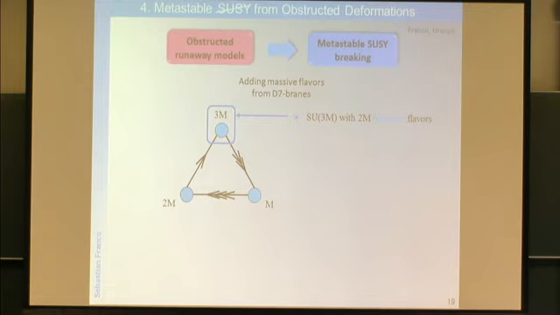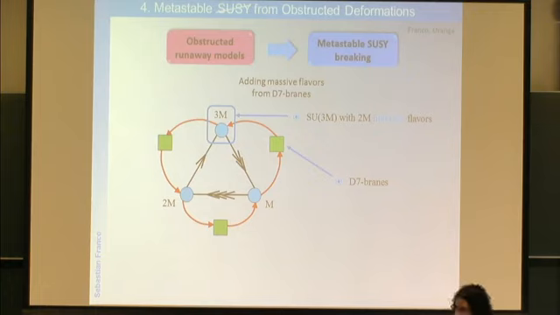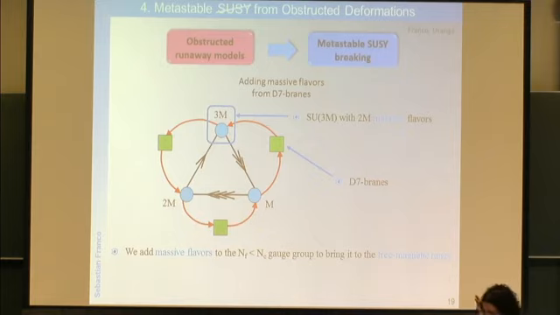For example, when this gauge group dominates, it's a gauge group which is SU(3M) with 2M flavors. There's an ADS superpotential that wants to do something. Okay, if you add flavor branes, you have a model with both massless and massive flavors. And you can tune the number of massive flavors in such a way that you push this theory into the free magnetic range, so you can do calculations there.